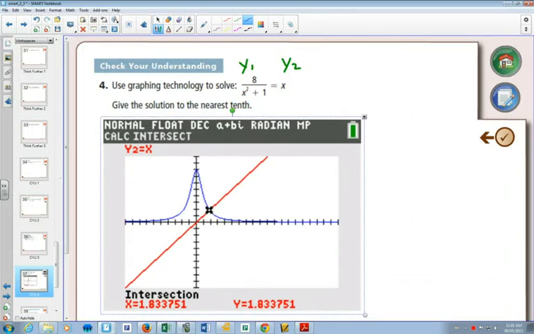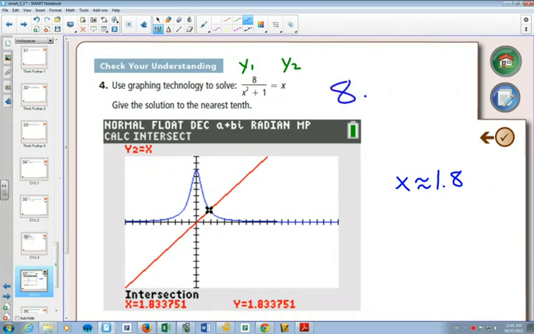Now, when we type it into y1 and y2, it'll give you two answers, a value for x and a value for y. The question only has x's in it to begin with. The reason it got y values is because we added the y when we had one equation in y1 and one equation in y2. So the solution to this one to the nearest tenth is x is approximately 1.8. Questions you can do for this one are number 8.